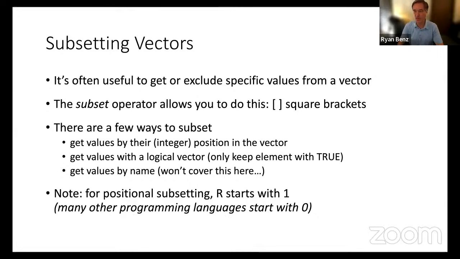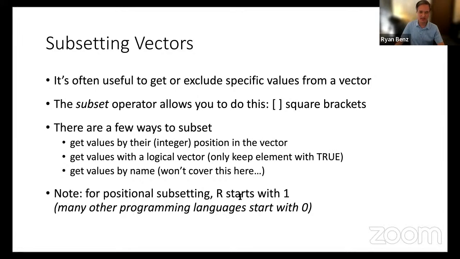For example, we want to get all peptides that have a false discovery rate less than 10%. We're going to use a new operator known as the square brackets. We'll see some code here in just a second. There's a few ways you can do that. You can get subsets of data based upon their position in the vector. So if you want to get the first element, you can put the number 1 in these brackets. You can also use logical vectors, those conditional vectors that I just talked about, with the subset operator to get different values based upon whether or not a condition is true or false.